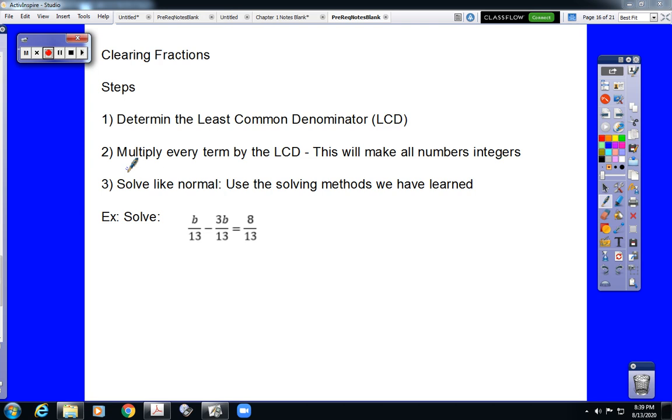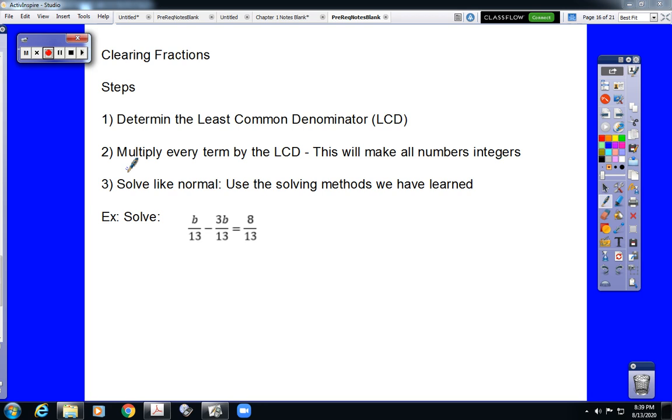Okay, folks, this is the final lesson of our prerequisite unit in regular geometry at Speedway High School. Here we are going to discuss how to solve a linear equation that contains fractions. Basically, we're going to take what we were previously doing, which involved distributing to get rid of parentheses, then adding like terms on each side, then getting the variable by itself and dividing, solving a two-step equation. That's how we've been solving equations all along.